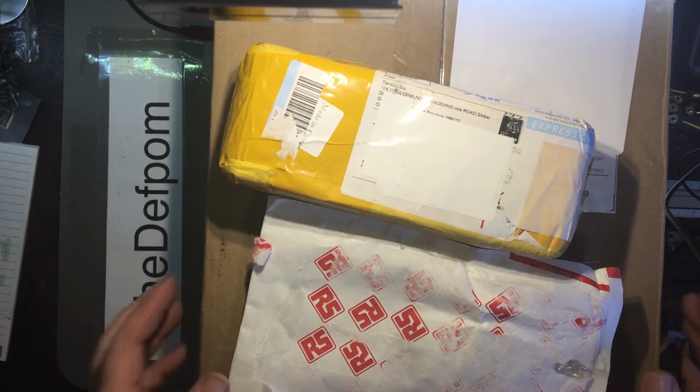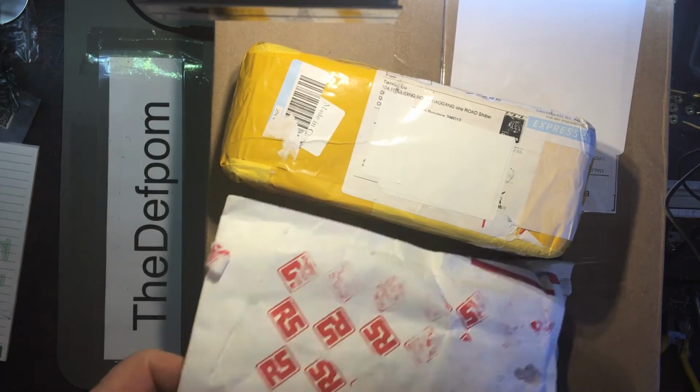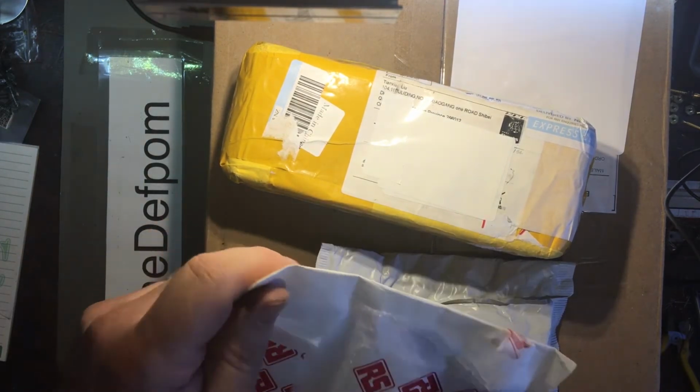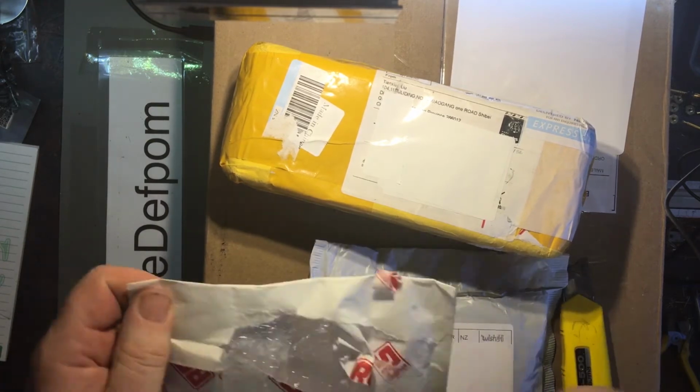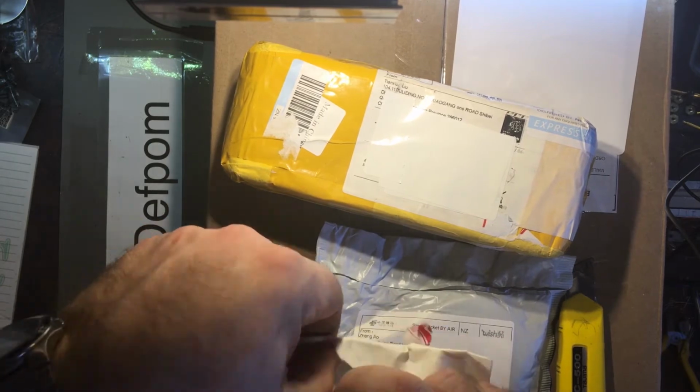Right, so a bit more mailbag. I've got a big box turn up and a few packages, so I'm going to open these up. And RS, well, you can guess what those are, can't you? What could it possibly be? And this knife is so blunt now. It's like, it's tearing through, not cutting through.